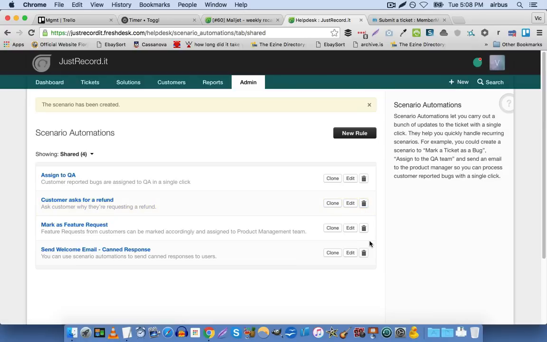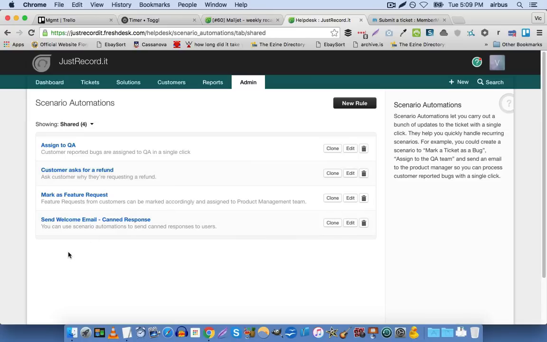And now, whenever somebody emails us and asks for a refund, we're going to run this automation every time, and that way we're going to build a database that goes in a spreadsheet. This is one of our internal tricks that we use to track customer satisfaction and also just to track how customers feel about our product. All of their replies are going to go in a spreadsheet. So we're going to build a database of the reasons why people request refunds. You can see how that might be helpful as you're iterating your product and trying to improve it and maybe even build out some ancillary products as well.